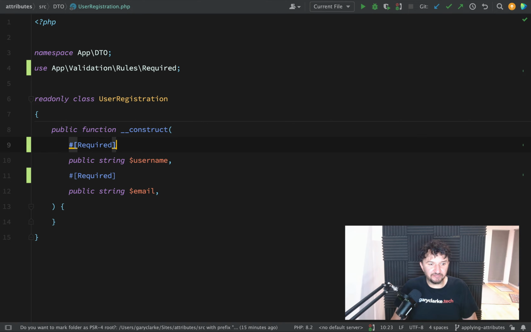If you were just using it for metadata, this would be fine, or just to show developers which properties are required. But at the moment, on its own, these won't actually do anything. You'd be able to use reflection to show that these attributes have been applied to these properties, but no validation is actually going to take place. We still need a little bit more work to do in order to actually make these meaningful and to be able to use them in a useful way. So we'll start to have a look at that in the next one.